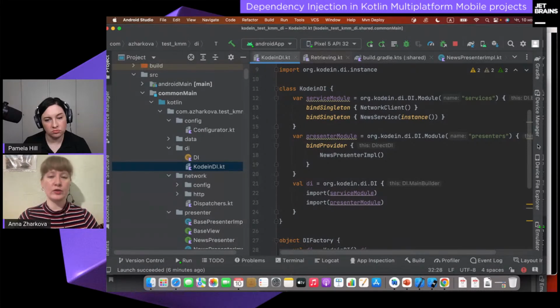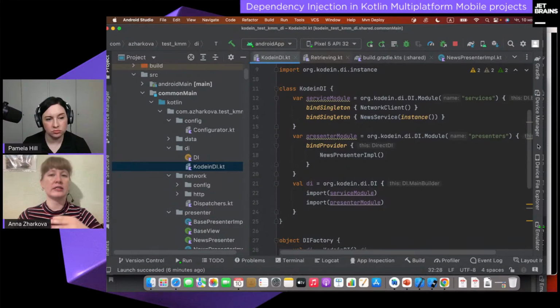And in our configuration factory, at this point we used direct access to our dependency injection container, but we could also use lazy delegates here, because it is used in the main part, not directly in the iOS application. So it is a solution to provide dependency injection.